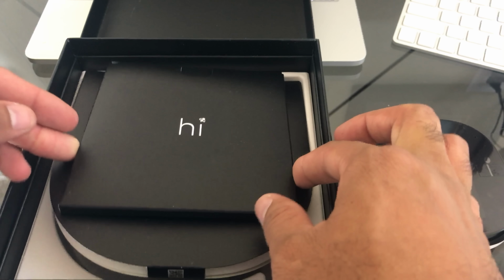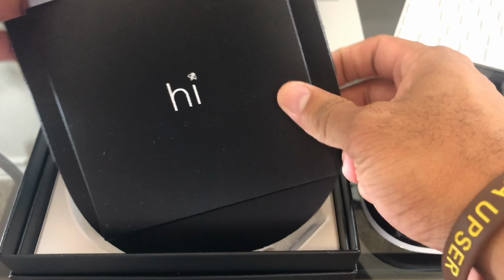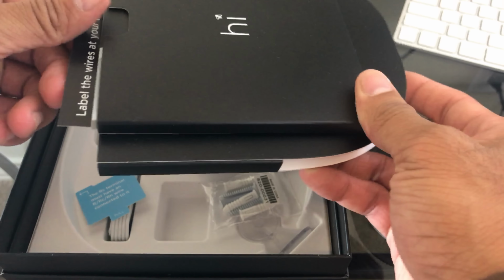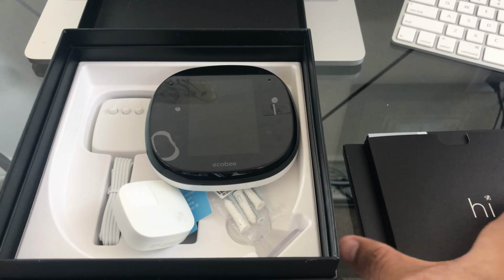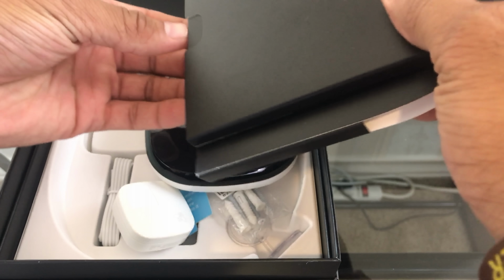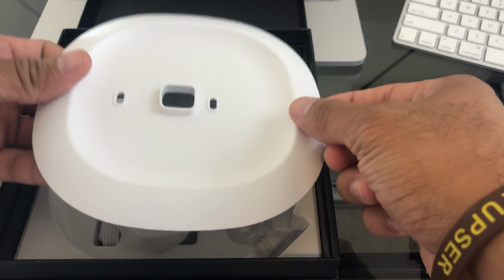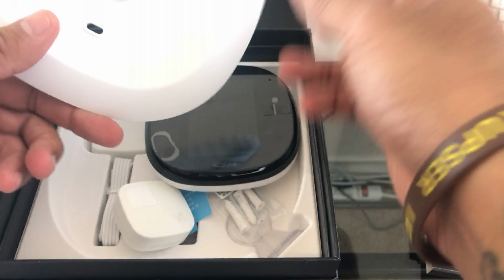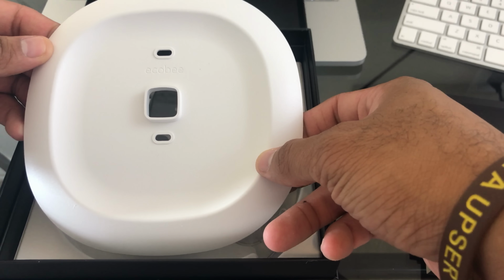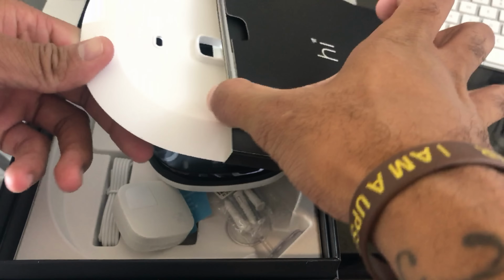Alright, in the packaging, got a pretty cool box. It has some information on there for the install. Guys, inside here you also come with a second faceplate. Open that out. You have that second faceplate that you can mount to the wall in the event you need to use it. There it goes. And that comes inside of the packaging.